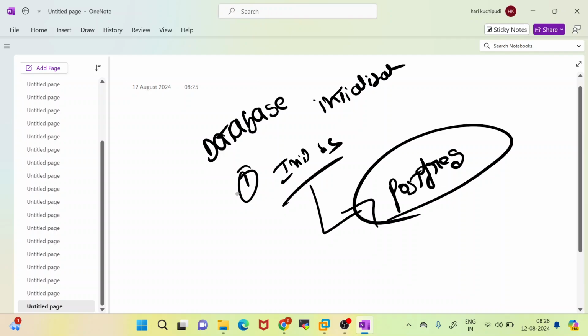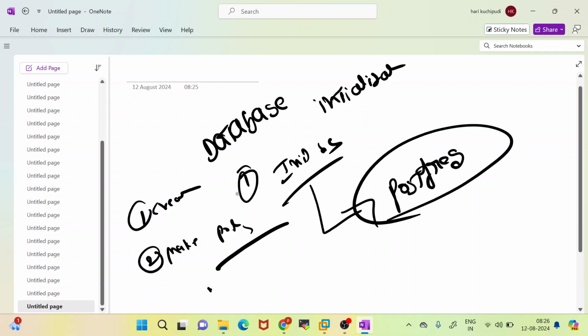What are the steps? Create the data directory. Second, make the Postgres user a super user, change the ownership of the binaries location and the data directory location from the root user to the Postgres user, and perform the database initialization by calling the initdb utility.